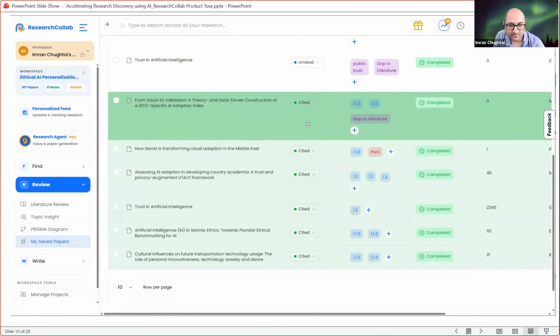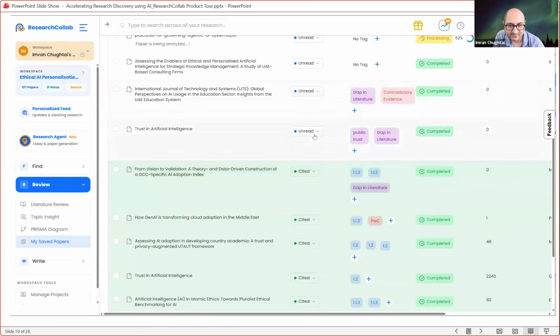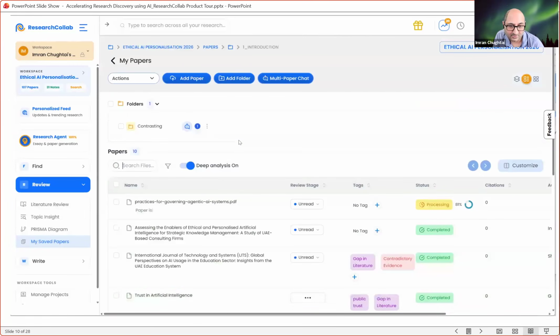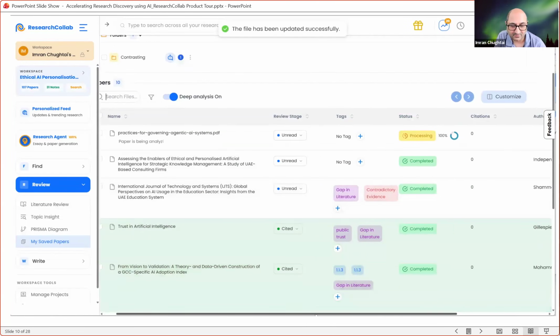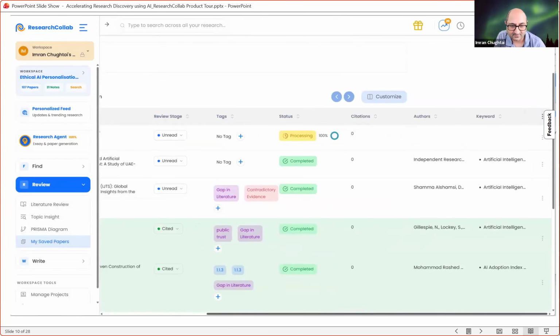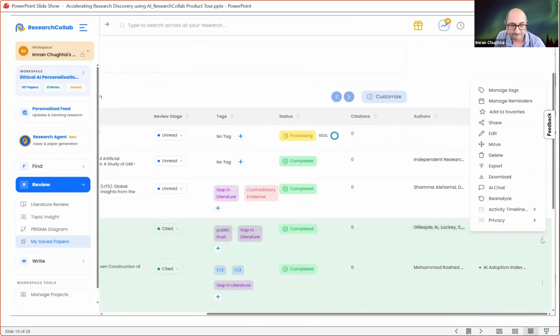So one of the other things that we've noticed is that you've got this cited column. So you've got a status, and you've got these other things that you can say. You can group papers by if you've read them and if you've cited them, or if it's a controversial paper. And so, for example, if it's something that you've cited in your own document, we've highlighted it in this light green.